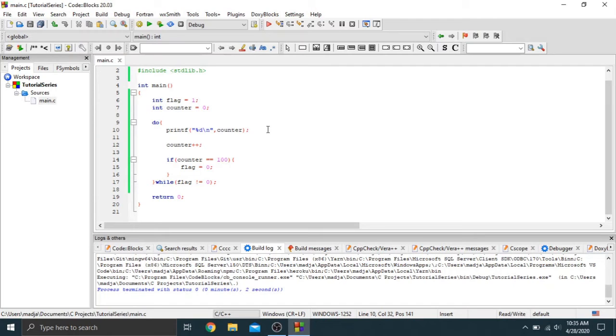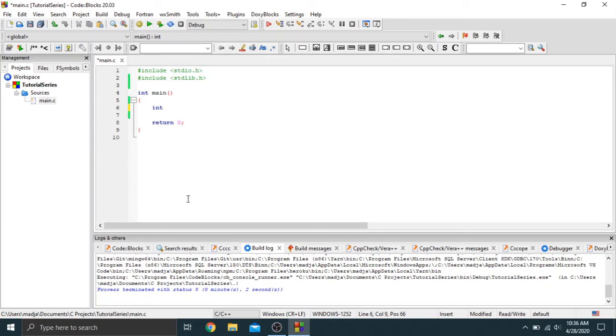Now, before I do that, I want to show you a couple of things because I feel it would be weird if I didn't show it to you, because it's kind of important. So let's just say we have int, and we can also do it on one line. We can say x is equal to 2, and then comma y is equal to 2. If they're both integers, we can put them on one line, or basically any variables of the same type we can put on one line. This could be a char, double, this could be anything. So I want to say int z is equal to x plus y, just to show you that we can do math operations as well.